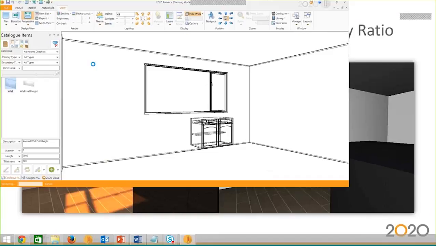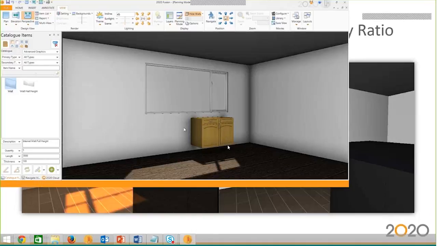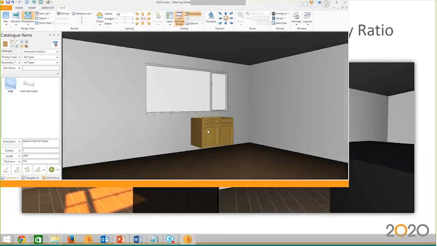Also, when switching planning mode on, it will remove all lights or themes you've applied within your design. So an overall better experience. Okay, so we're just coming into a draft render now. As you can see, you've got your sunlight. As soon as we apply planning mode, it removes the sunlight and reduces the quality of the render massively.